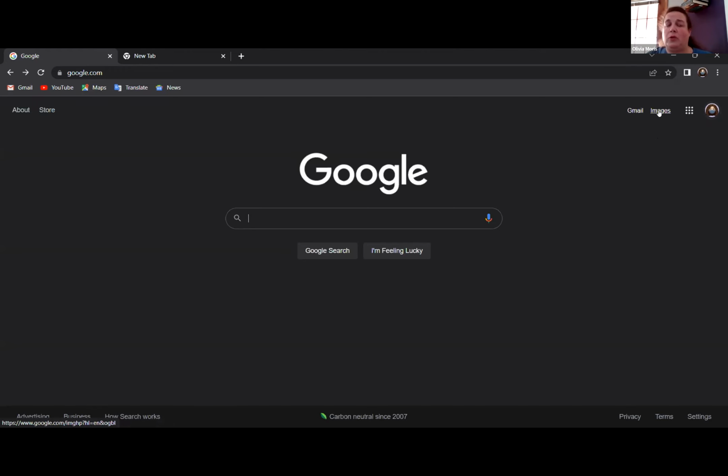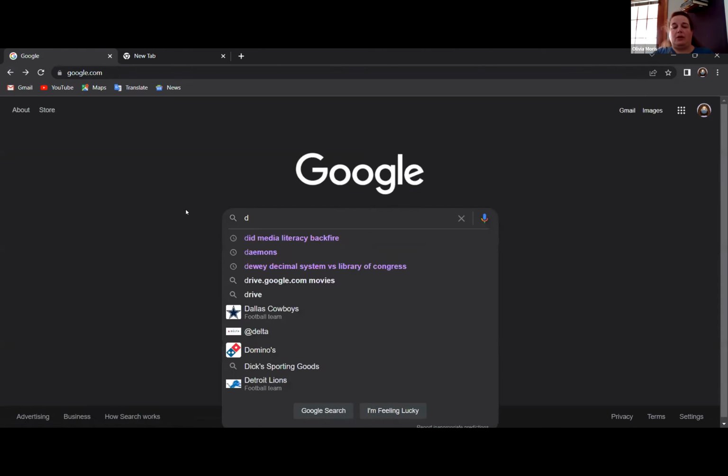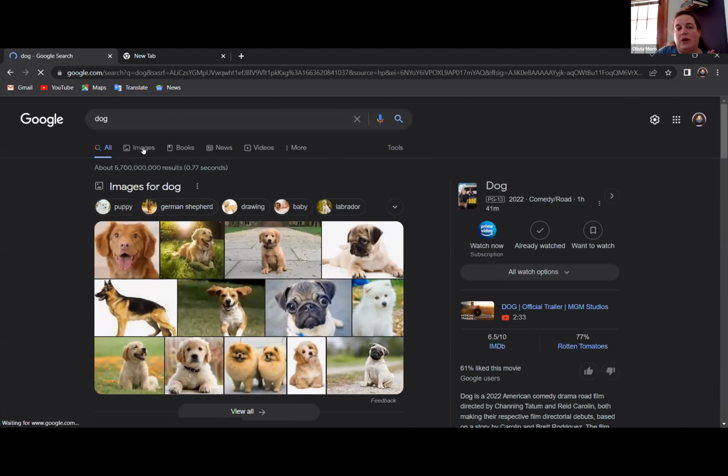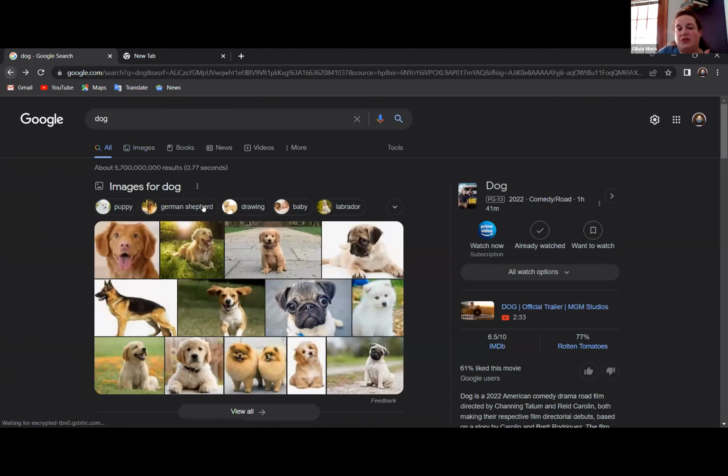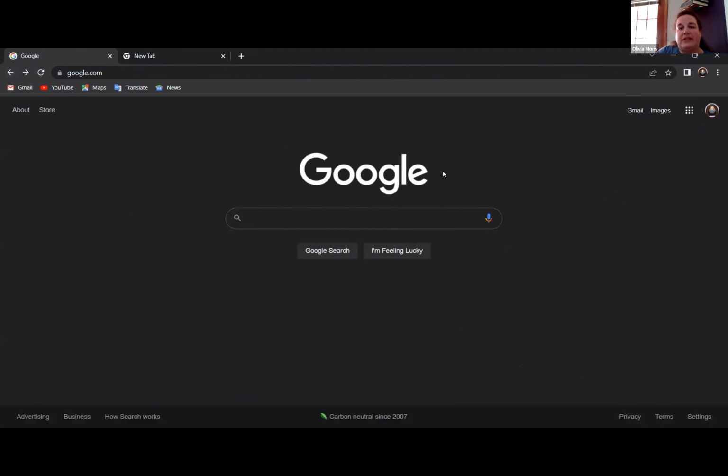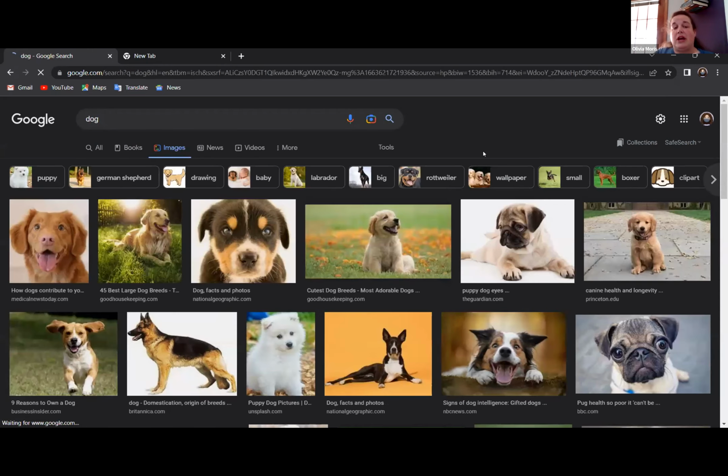If you are looking to do a Google image search, which is a very common search among Google, you can actually click here and switch just for images. The long way around is searching, say, dog, and then once it comes up, actually switching to the image tab, or you could see that it defaults to a section of images right on top. So you could do that, or in this case, if you know you're going to look in images, you can just start with your Google image search and dog, and then see pictures of cute, adorable little doggies for you.